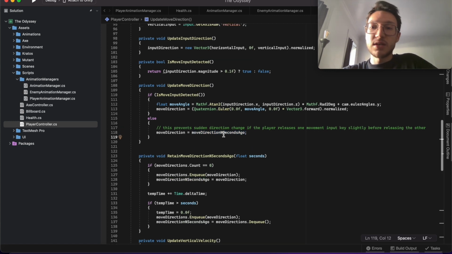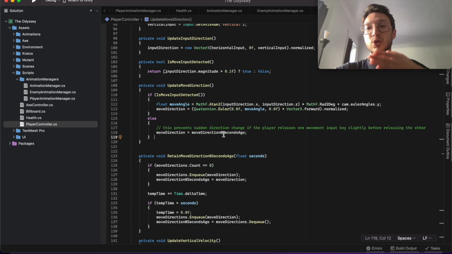The reason for that is when you're pressing two keys, so when you're pressing W and D, for example, you need to be moving at an angle, like 45 degrees, right? But when you release them, if we keep the move direction the same, all of a sudden your character starts to move either forward or sideways, not at a 45-degree angle. And the reason for that is when you release W and D, you never release them at the exact same time.